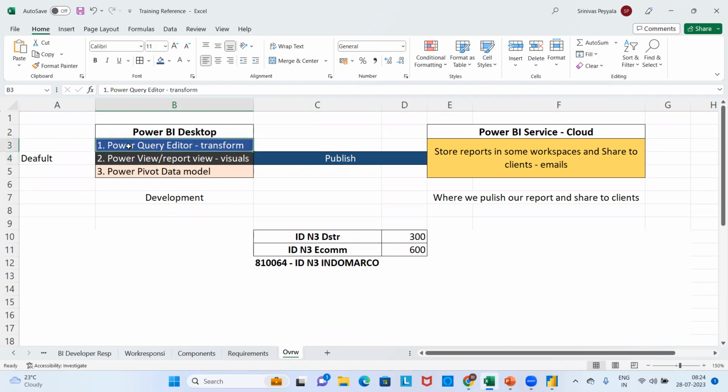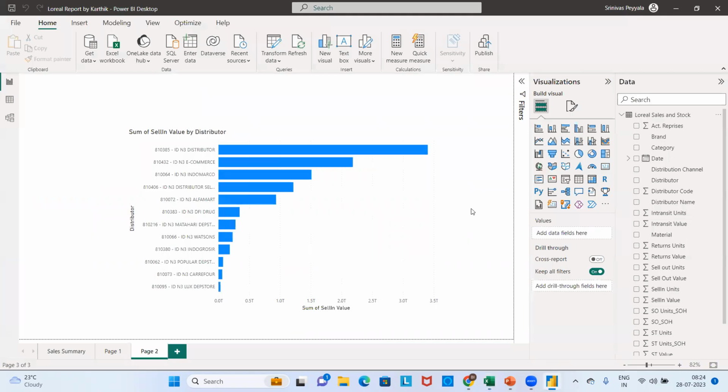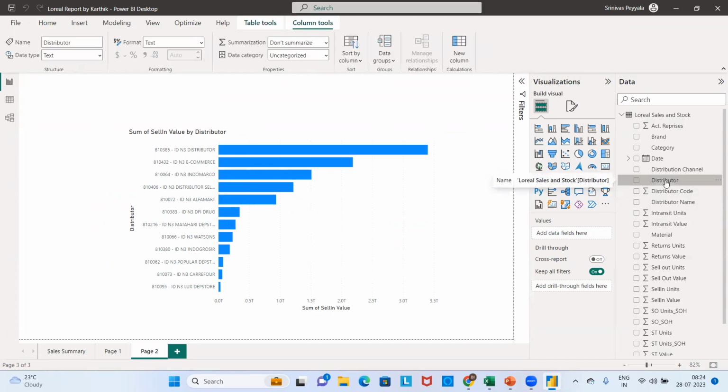So where we can create a transform, edit the data layer, is the Power Query editor. You can just see. After close and apply, can you see now? There are 3 changes that we have done. The original column that we renamed as distributor, if you remember, was duplicated. And that column is now split into 2 different names. One is distributor name, the second one is distributor code.